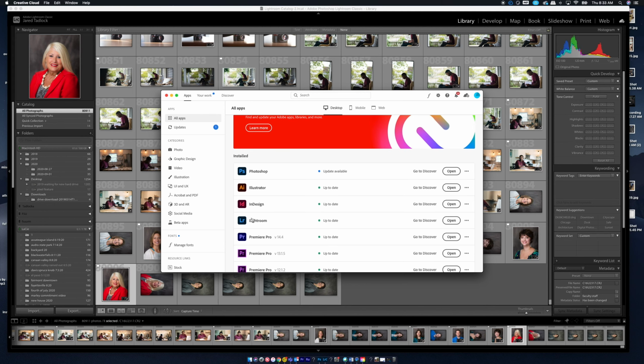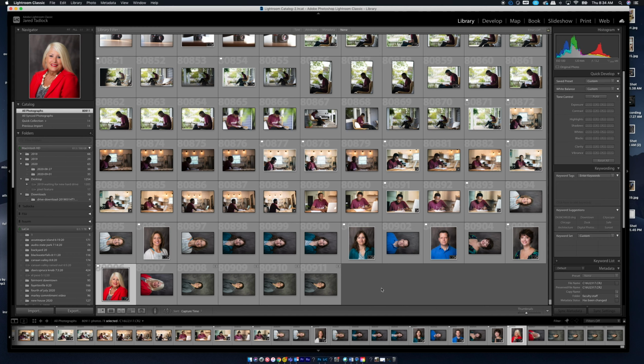Now comes the part where we have to get the photos off of your SD cards. So SD card etiquette is a really big part of having success in editing photos and keeping a happy career as a photographer. If you don't manage your raw files, you are going to lose photos and you're going to get super bummed out.